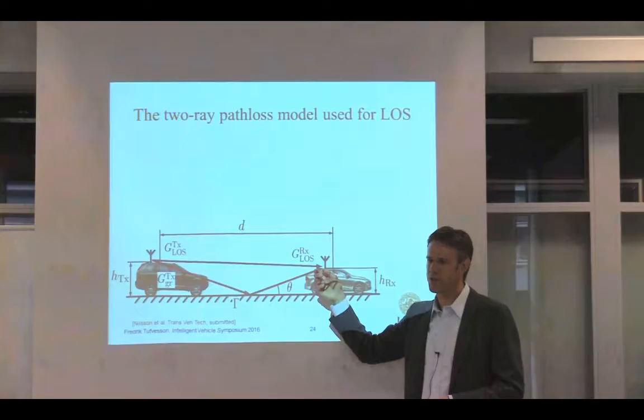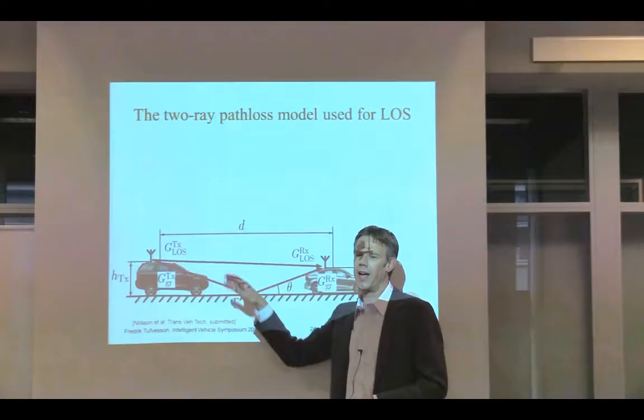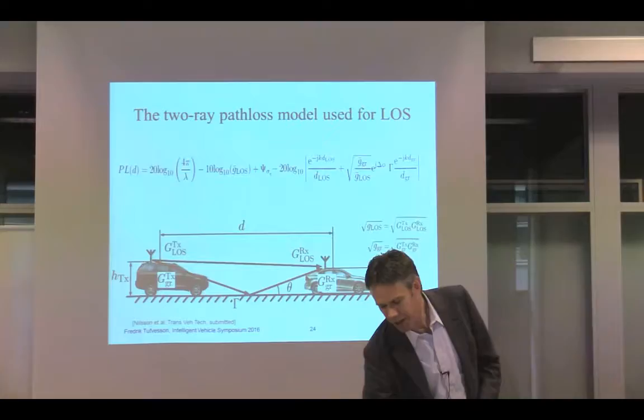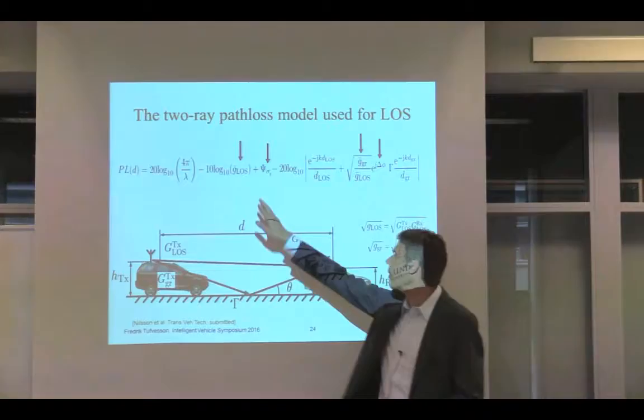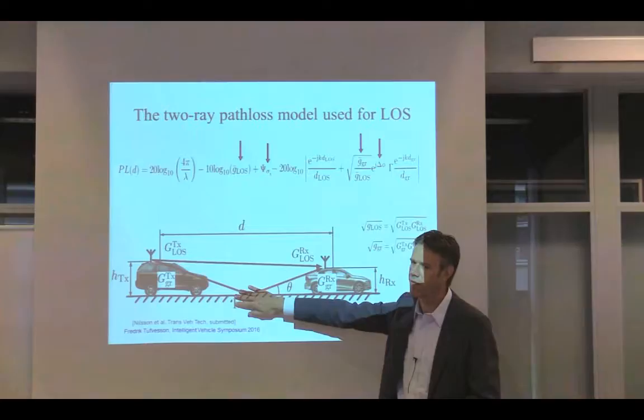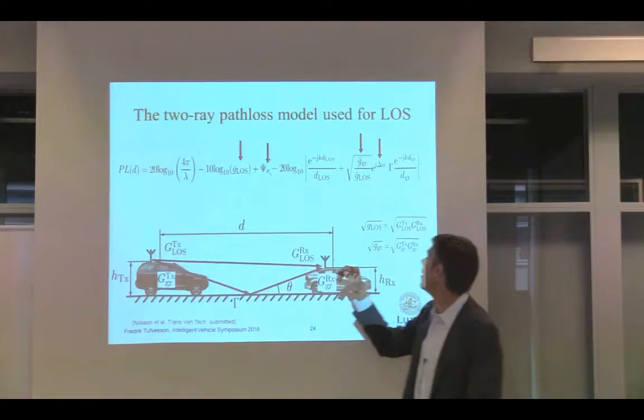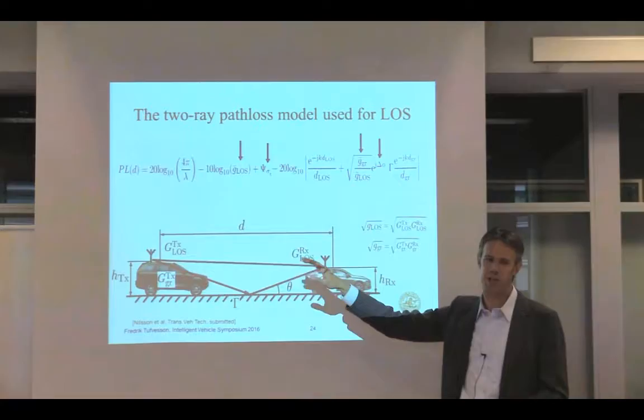It will be determined by the height of this vehicle, the height of this vehicle, and the antenna characteristics that we have at the two sides. You can think of what you would get, and it will look like this. It's not so complicated as it might look. But there are some parameters from a measurement point of view we need to identify and estimate. How is the reflection coefficient and the phase behavior here? And we need to know the height of the different vehicles. But once done, we should just make sure to implement it in our simulators.